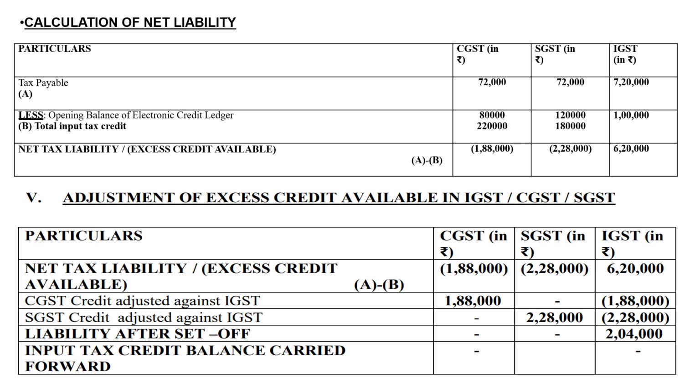So in IGST, CGST, we have excess or we have liability, so this can be adjusted. So we'll have a next column that is called adjustment of excess credit availability. Whatever liability we have, we will adjust it against whatever excess credit we have in our account. So this is the solution of our problem sum. Very easy, you just have to understand the concept. Once you understand it, it's very easy.